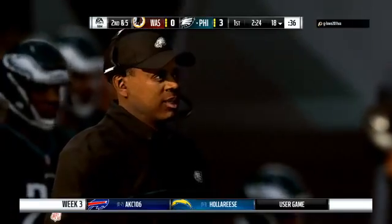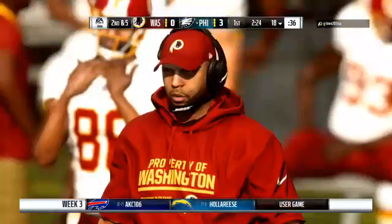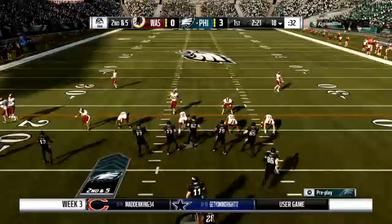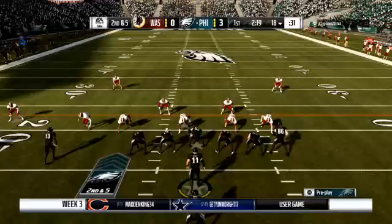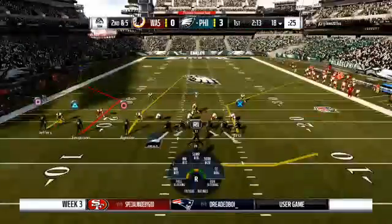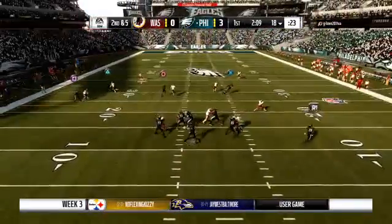Trying to sit on a lead and play that way, that doesn't work too well for most teams. Run your offense. Run what you do best. Exactly. Put it all the way down and try to increase your lead in a big way. And the best way to do it, touchdowns. Here we go. Wentz to throw on 2nd down.